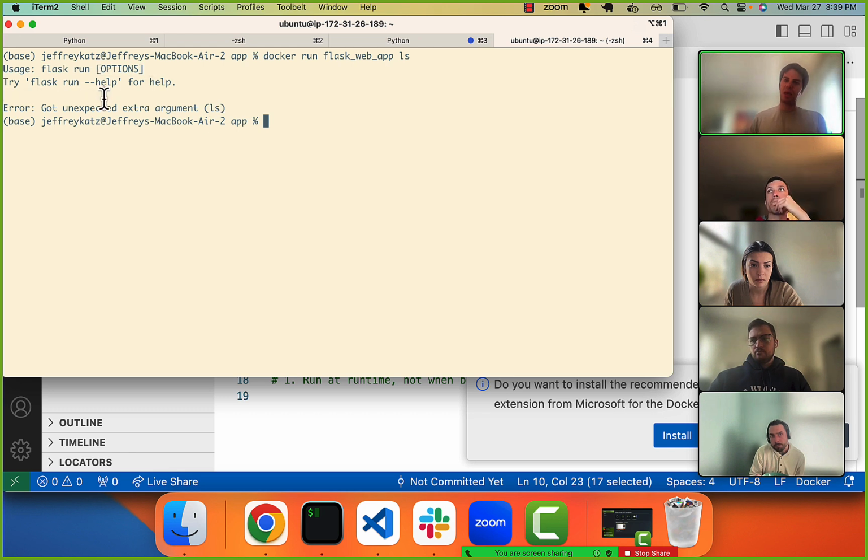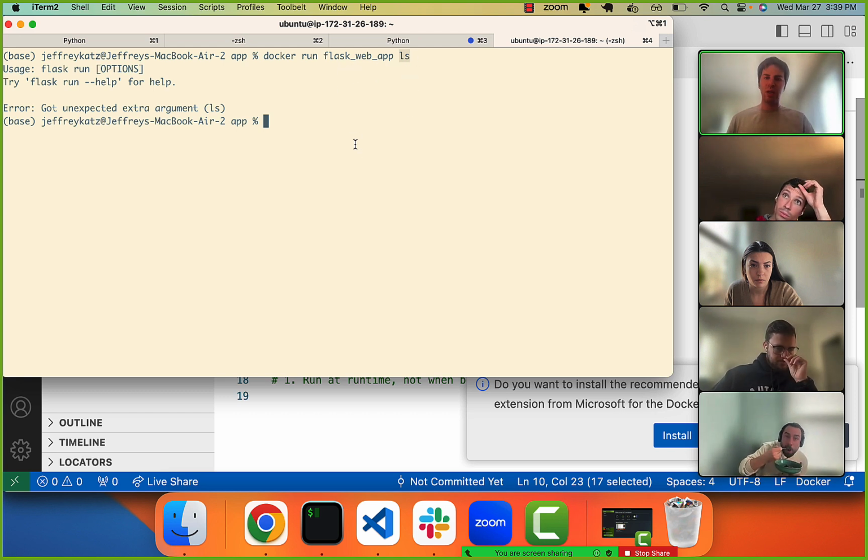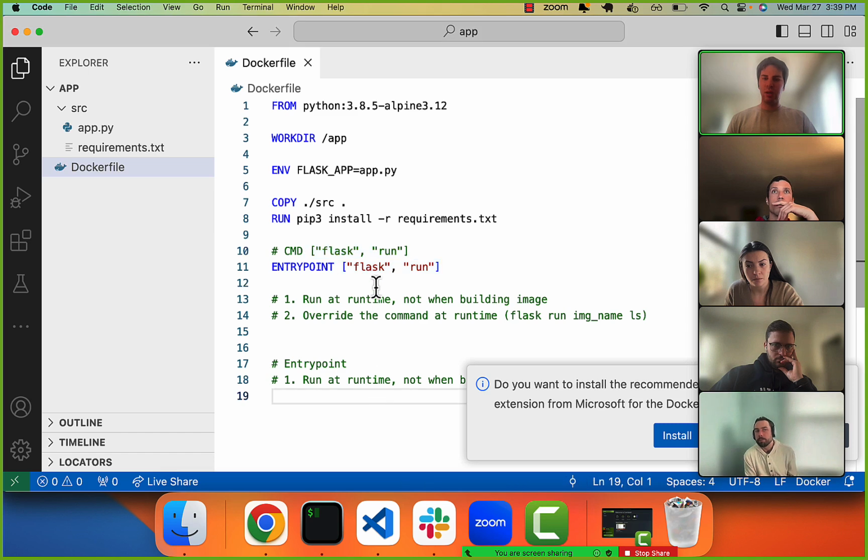So why does this happen? The reason is because anything you provide here is not overriding what's specified in ENTRYPOINT. Instead, it's just tacked on as an extra argument to what's in ENTRYPOINT. So this ls is basically as if we're doing flask run ls here, right?